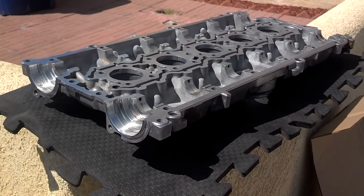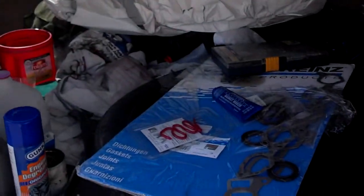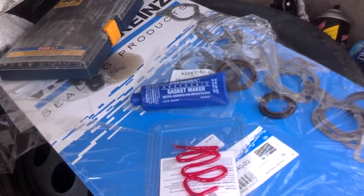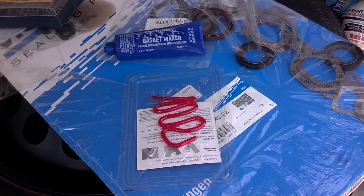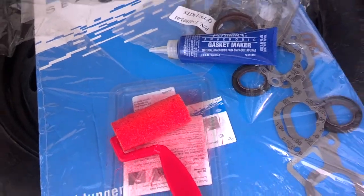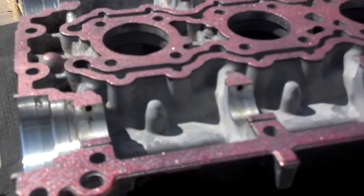And let me go ahead and get this anaerobic sealant spread. Now this anaerobic sealant does not dry when it's exposed to air, so there's no rushing this process. Take your time, get it spread out, and do it right. I'm all done spreading it out on the cam cover. You don't need to put it on the head, just one surface. So that's how it looks, all covered up.